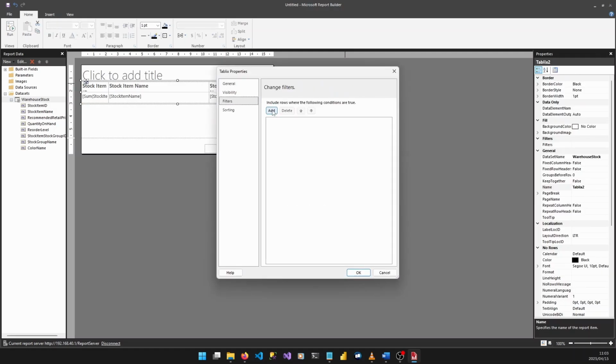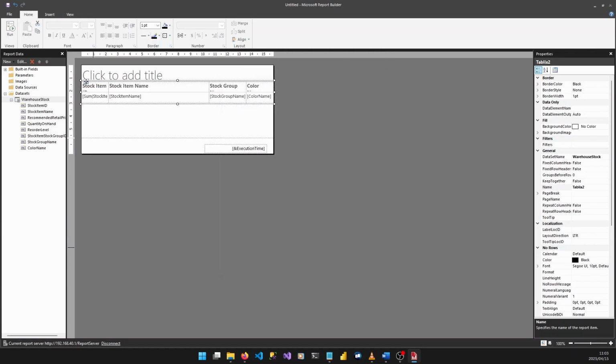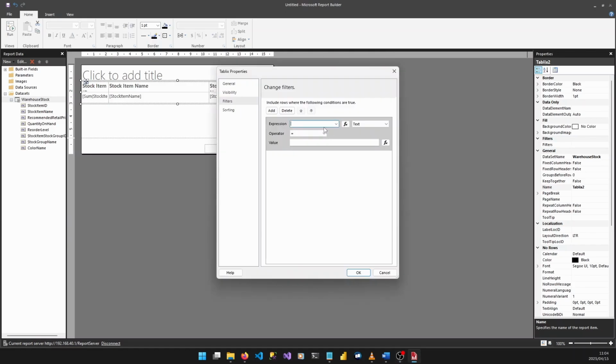Go to filters. So you go to filters, on the tablix property, click add.